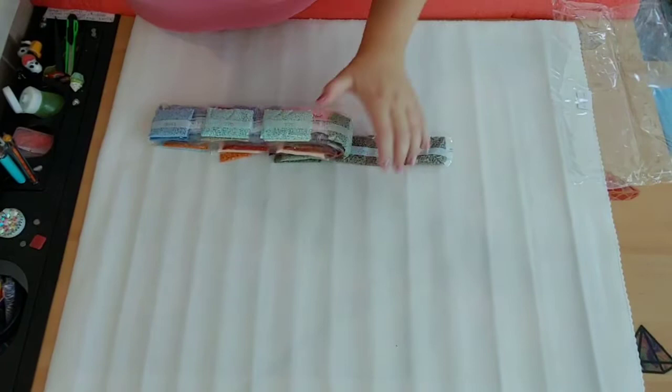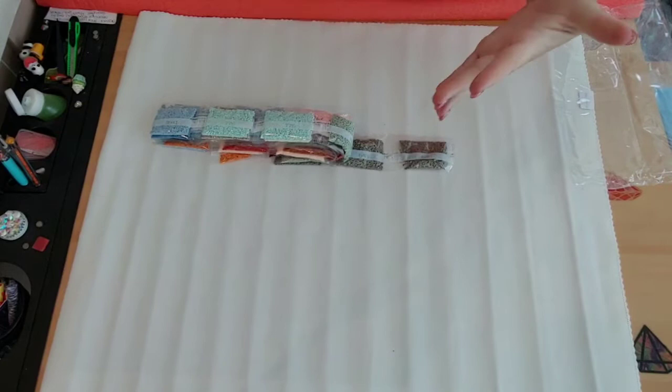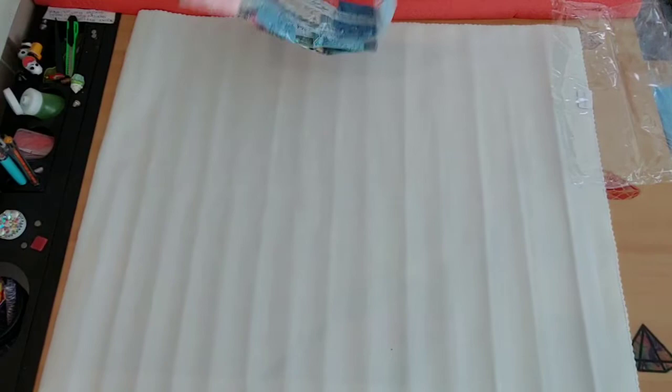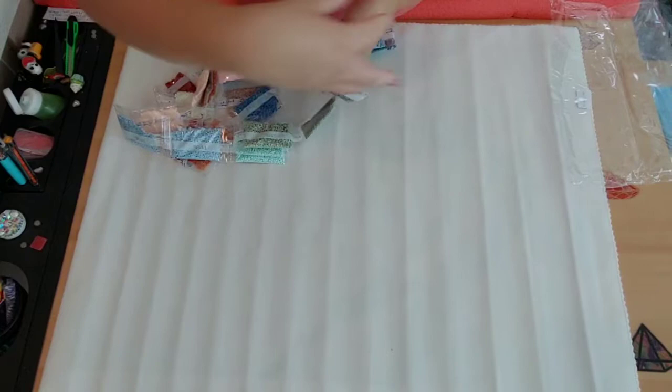I'm sorry, I have to fix my coloring here so I can see better. There we go. Sorry about that. I hit the wrong button. Anyways, I had to fix my coloring because I can't see what I'm doing. I had turned the coloring down last night when I was outside. But yeah, I like having the trains because then I can show you guys so much easier, not having to be like, oh, here's this and this and this. So let's get going through these.